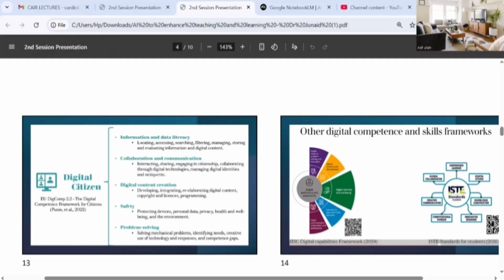The pillars: information and data literacy. That is the ability to locate, access, filter and quickly evaluate information. As soon as you have the knowledge, you have literacy, trace comments, can they analyze it and evaluate credibility? Wow, that's rigorous. Then collaboration and communication. That's interacting, sharing data, like previous technologies. Crucial. Also managing plugins and editing software. Right. If you understand the way you communicate and everyone has to be different, it's one that we can understand, like the professional record. It is the active awareness of digital channels.